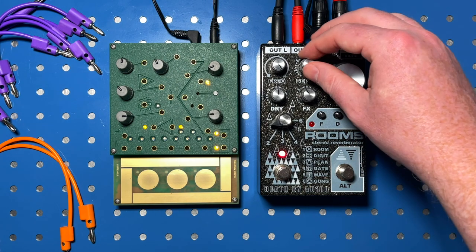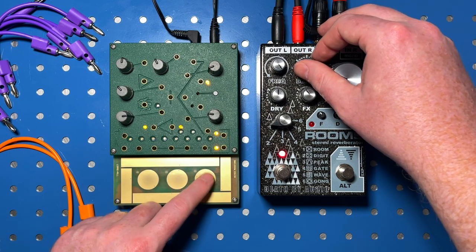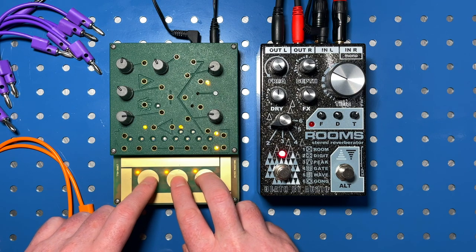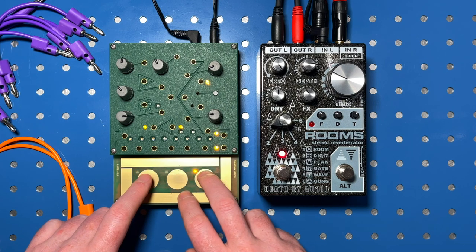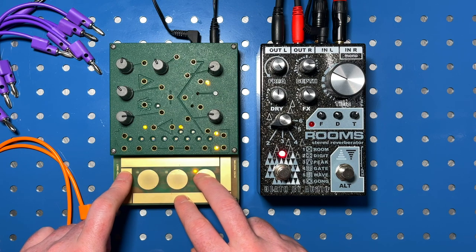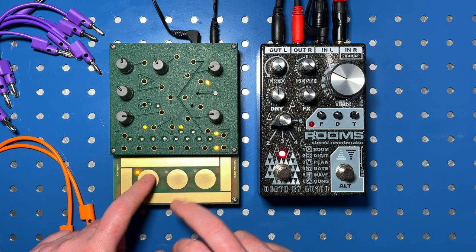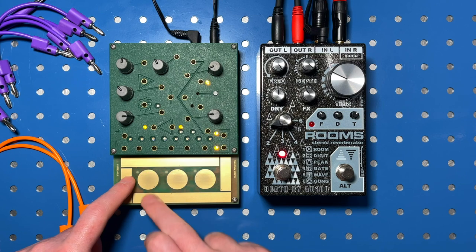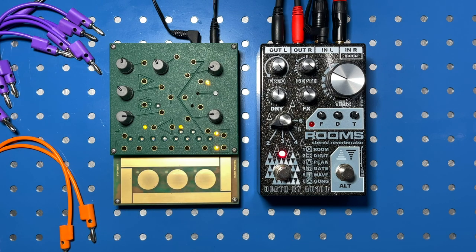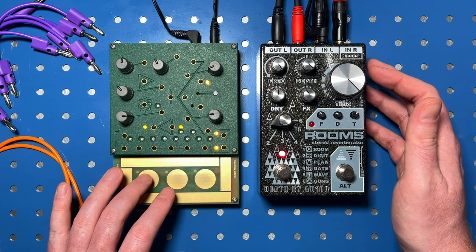Okay, and then we'll turn up the pre-delay here. Oh yeah, you can really hear the stereo effect going on here. Turn up the pre-delay all the way. Really nice. Really good tails. Let's see what happens here. Adjust the time knob. So you get a really long decay.